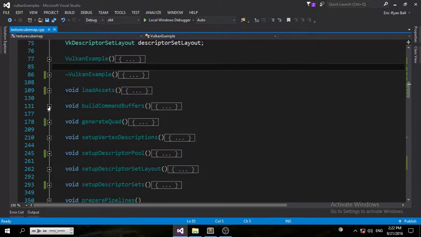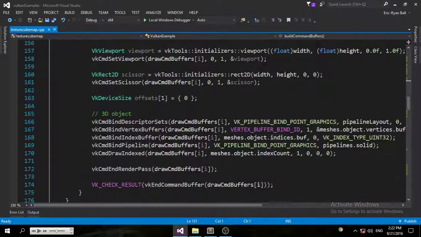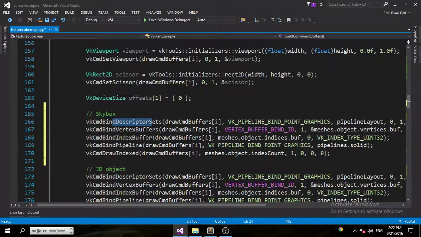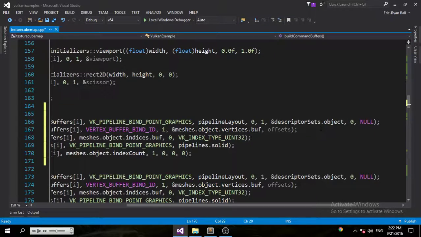Oh. Okay, one more thing. I forgot to build the command buffers. We're building the texture object right here, but we forgot to build our skybox object. That's my bad. All we do is bind the descriptors, bind the vertex buffers, bind the index buffer, then bind the pipeline, and then draw the cube or the Cubemap. Again, it's taking our texture object descriptor. We want the skybox descriptor. Here it's taking the texture object mesh. We want the skybox mesh.